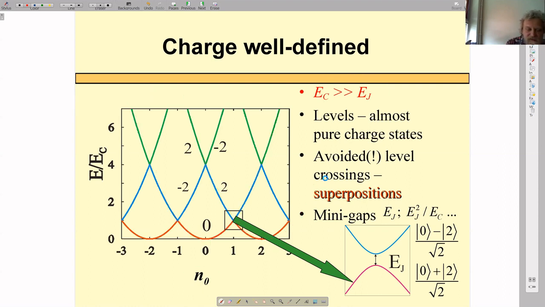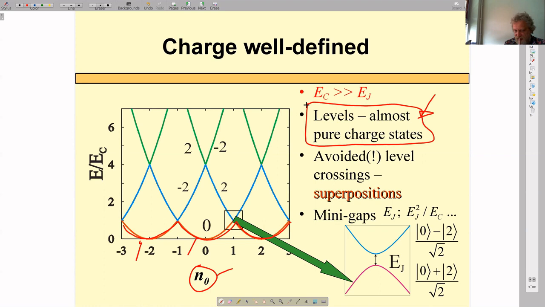Now, let me try to understand what is happening in the ground state. So I try to put more and more charge in my system. In the ground state, I have to connect the lowermost pieces of all parabolas. While on a piece, the number of particles stays fixed. Then it changes anytime I switch to another parabola, which means that the charge is changing in a discrete fashion. Levels in this situation are almost pure charge states.